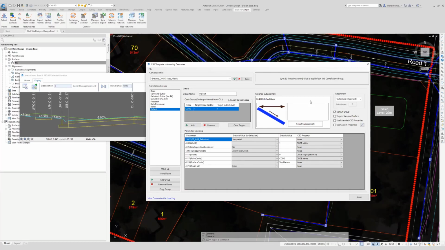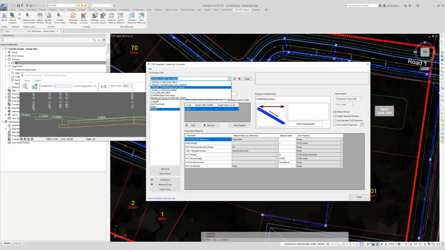And for default, we just have a very generic subassembly called link width and slope. So if it finds a code that doesn't match any group, it'll just use this one. And you can see here that default group has been ticked on. In fact, to create one of these conversion files, you need to have at least one default group.